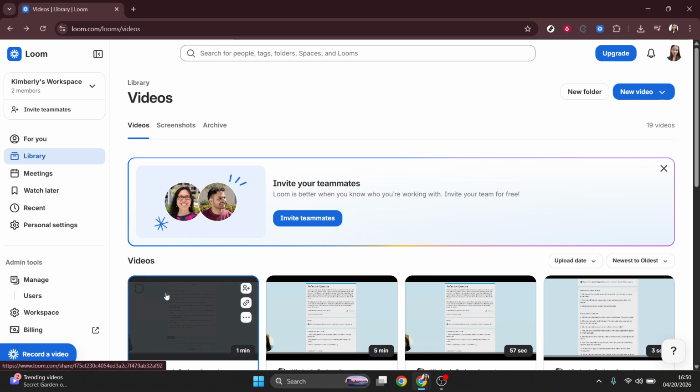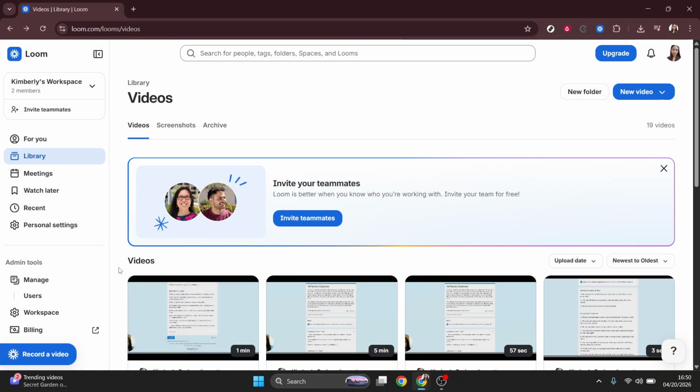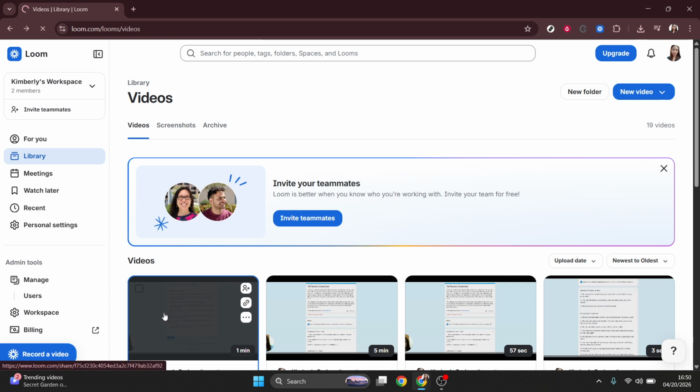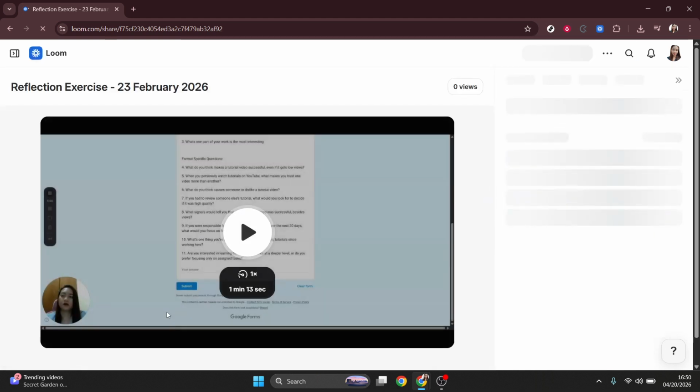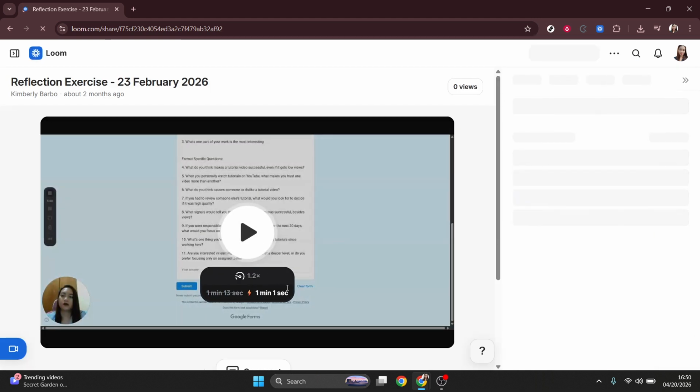Start by going to Loom and opening the video you want to update. Once your video is on the screen, look for the controls that let you make changes. Depending on your view, you'll either see an edit button or a dedicated thumbnail option. Both lead to the same place for setting your preview image, so choose whichever appears for you.